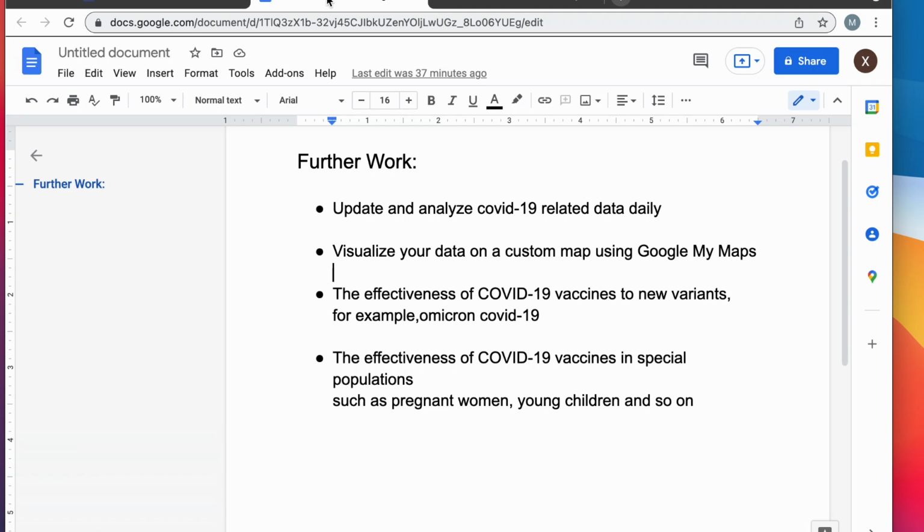Besides that, if we get COVID-19 data about pregnant women or young children, this special population, to analyze the effectiveness of COVID-19 vaccines in this population, it will be very useful and interesting. So that's all about our introduction.